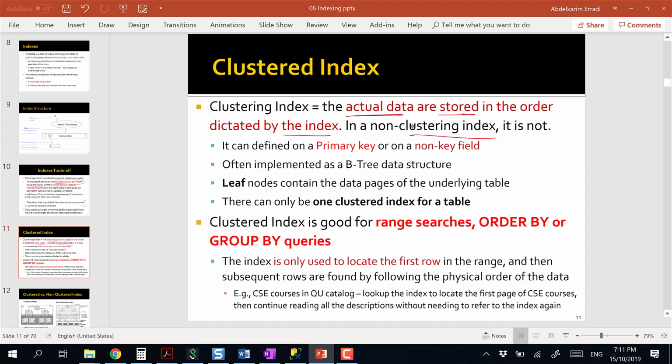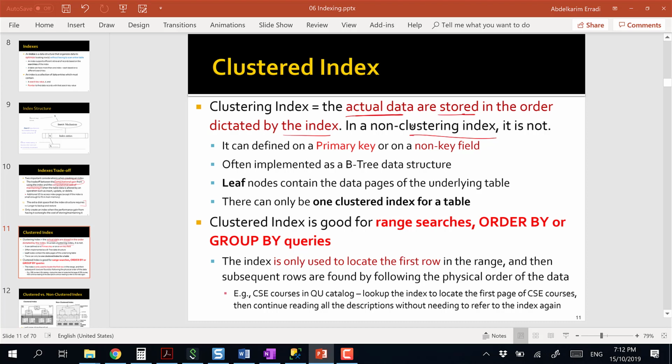In a non-clustered index, the index does not dictate how the data is sorted. The actual data is sorted separately. The other thing I mentioned: in a clustered index, the data and the index are one structure. In a non-clustered index, the index is separate. The index is one structure, and the data is another structure. And of course, the index points to the data as pointers only.